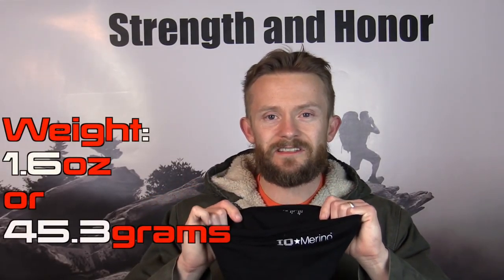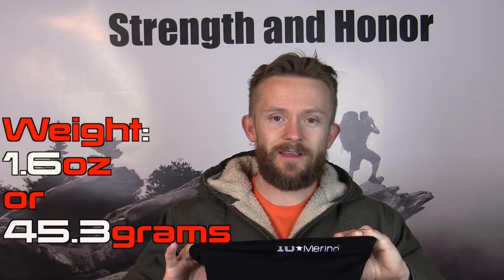It is 18.5 micron soft and lightweight micro wool. With this bandana it comes in two sizes: small to medium and medium to large. When it comes to weight, you are looking at 1.6 ounces, so it's very lightweight indeed. It's also pretty functional as well, which is why they call it the Limitless Bandana.